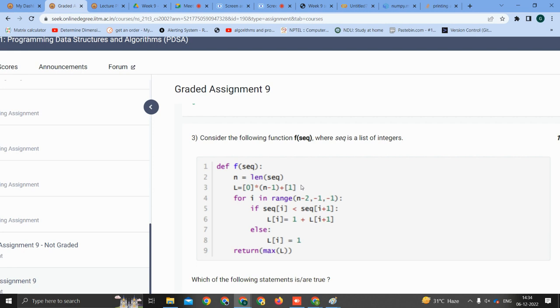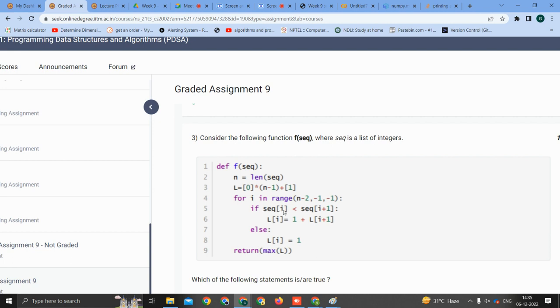Now, Navika, are you able to follow this? Yes, I am. I'm just understanding it. Okay, Navika, you take this. So we have 0, 0, 0, 1 in the list, line number 3. Then the fourth one is for i in range n minus 2, minus 1, minus 1. We're going back from the second last element. N minus 2 is what? 2. Correct. 2 minus 1 till n minus 1, so 2, 1 and 0. Right, 3 iterations will happen for this. Okay, go ahead.